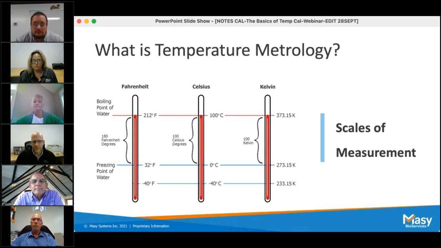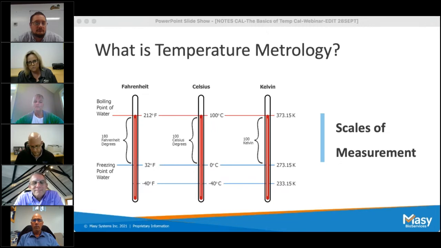A temperature scale is a way to measure temperature relative to a starting point. The Fahrenheit and Celsius scales are both examples of relative temperature scales where the measurements are more or less than a reference amount. The Fahrenheit scale is really only used for everyday applications in the US. Virtually the rest of the world measures temperature in Celsius.